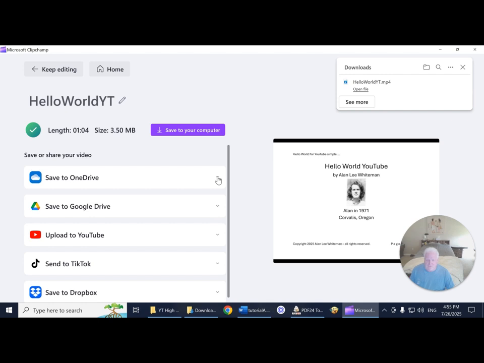Now they have other facilities here for save the audio to your Google Drive. I've never used this feature, so I'm not going to do it. They talk about a way of uploading to YouTube. I don't really care for their mechanism. I don't use TikTok, and I don't use Dropbox. So my view of things, this whole area, if I had a way of configuring it out of existence, I would do so. It's noise to me.